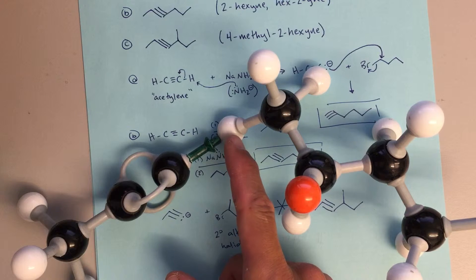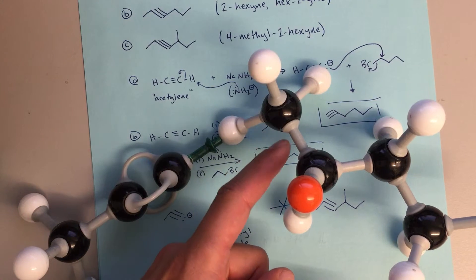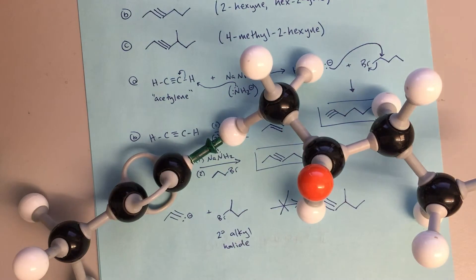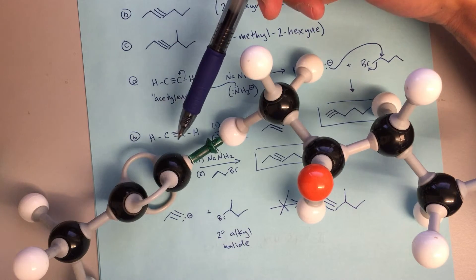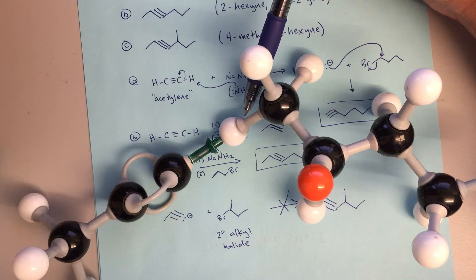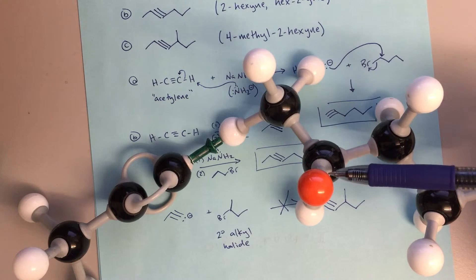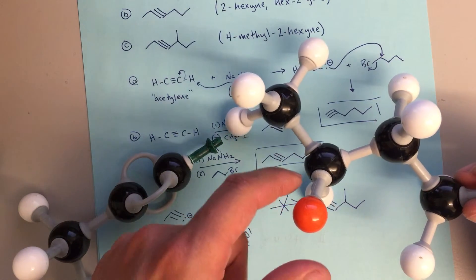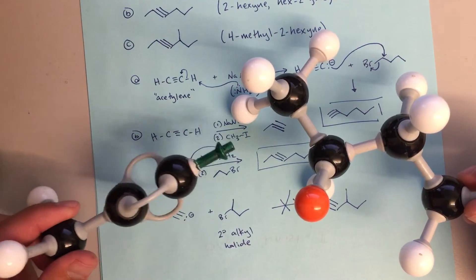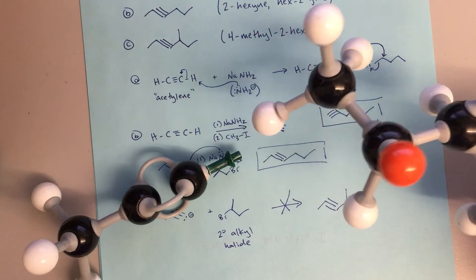These electrons here are going to end up going into this double bond. We're going to form a double bond and then we're going to kick off bromine as a leaving group. So this is an E2 reaction. This is what it would look like: we've got attack on this hydrogen, it's going to deprotonate, it's going to abstract that proton. These electrons here, that's what we would draw coming in, forming a double bond. And then this right here is sort of coming towards us, but let's turn it a little bit. These electrons here are going to be kicked off with the bromine, forming an alkene product and protonating our carbanion here or our acetylide ion.